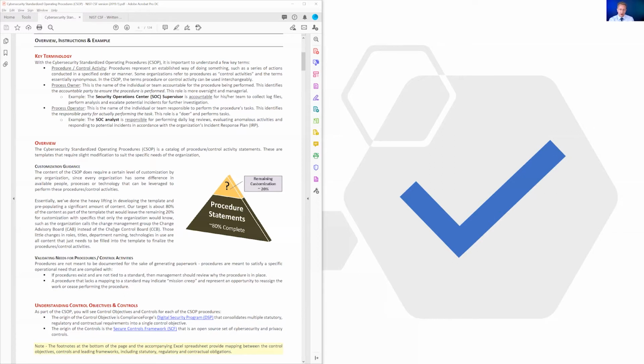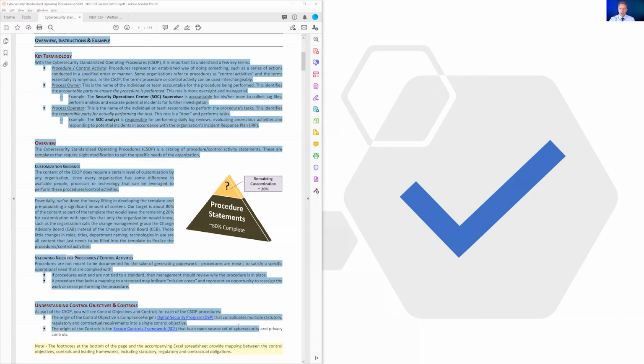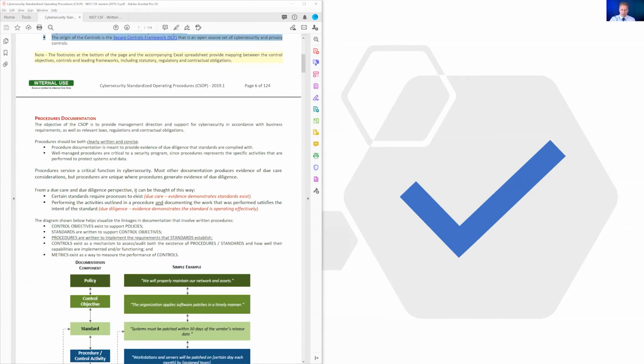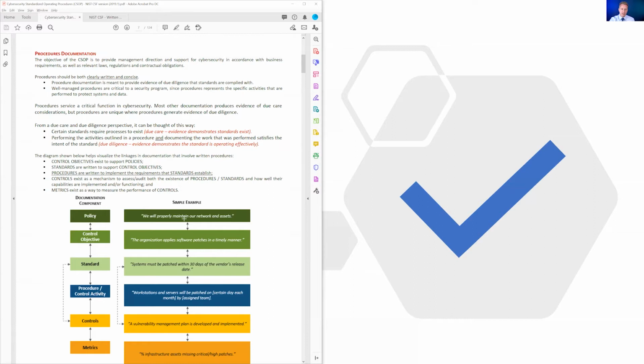But for the most part, since most school districts are starting from scratch with a lot of this, the majority of the document can stay fixed, but as we go through different sections, there are little spots where it can be altered or changed. But ultimately, this whole section will come out of your final document and just get put separately, because it's just instructions for how to customize it. As we scroll through, we get into a clear understanding, and this is something you should take time to read, of how Compliance Forge, who put together these templates, formulate how they write their policies and procedures so that you can maintain consistency throughout the document. So that's what this section is as well.